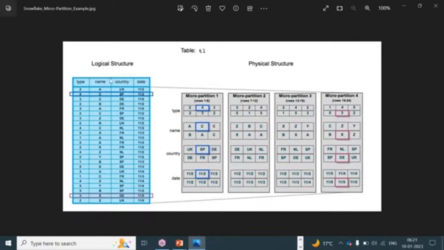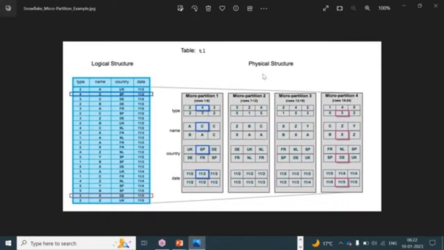So if you write a query, select star from table where name equal to y, the value from the name column is available in micro partition 3 and then 4. What it will do, if you hit a query into the Snowflake data warehouse, is that instead of searching all the micro partitions, it will go into the particular micro partitions in a column format, and then retrieve the data from the Snowflake data warehouse for you.